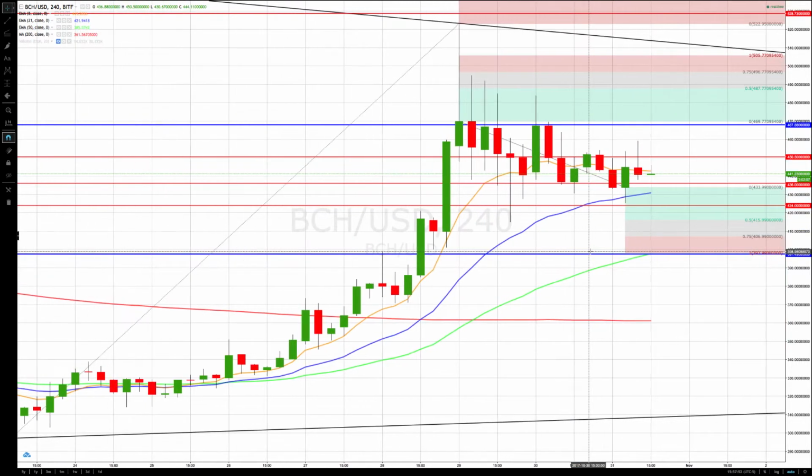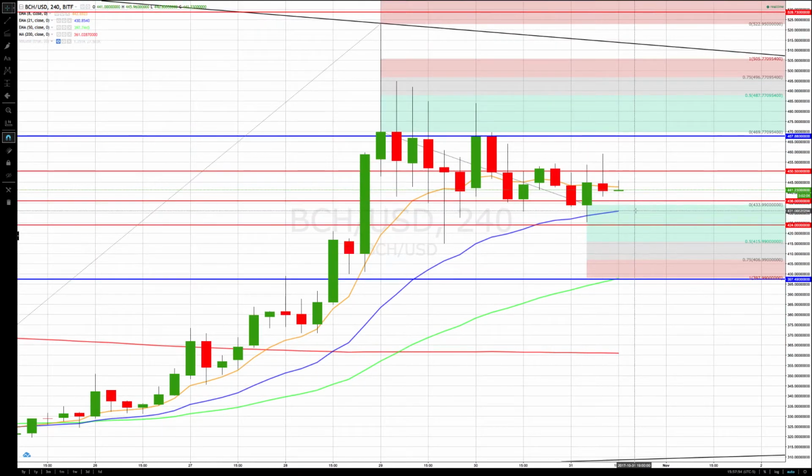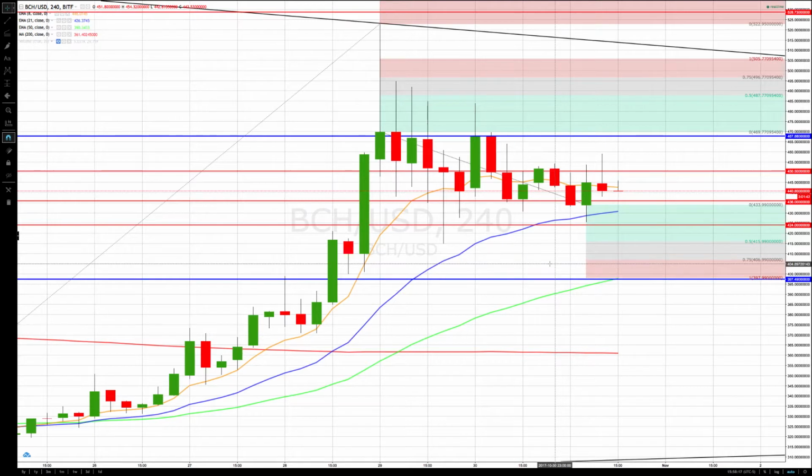Now if we get a close lower below the 21 EMA, so essentially below the 430 level, the major targets are down here at a significant level and the rising 50-period exponential moving average, which is around 397. Targets in front of that are 407 and 416. If we do get a sell-off, those are the levels you're going to be watching for. Those are accumulation levels if you get reversal patterns.